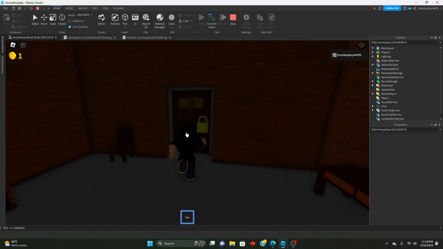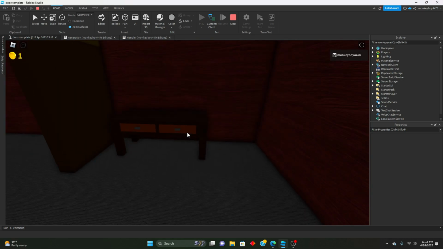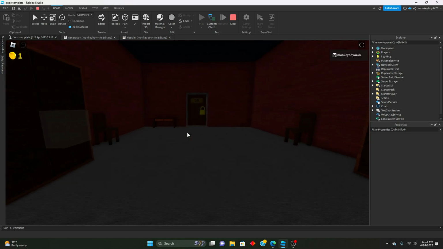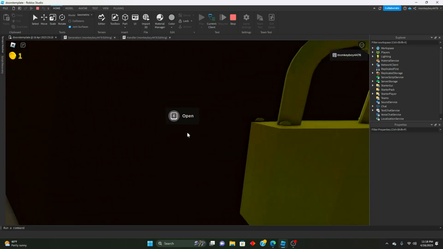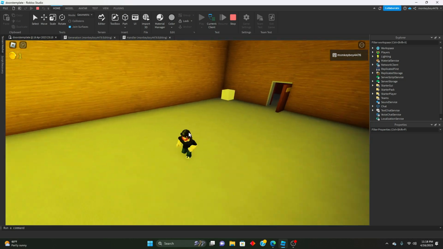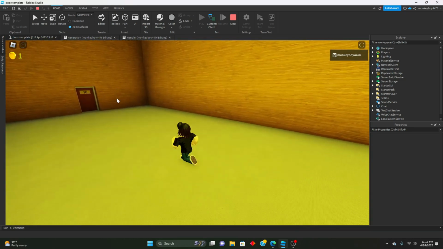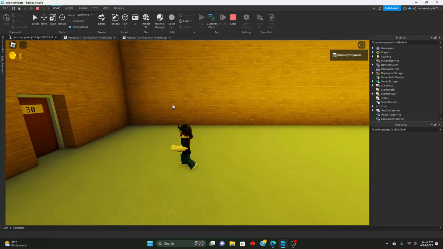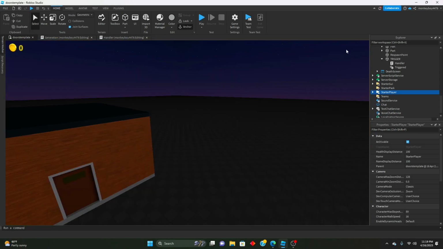All right, so we'll unlock this. Oh, I put us in the wrong room. It's okay. Now when we go all the way to the end of this hallway, it should make us not able to walk anymore. Okay, we can't. Alright, good. So that's part 1 of that.